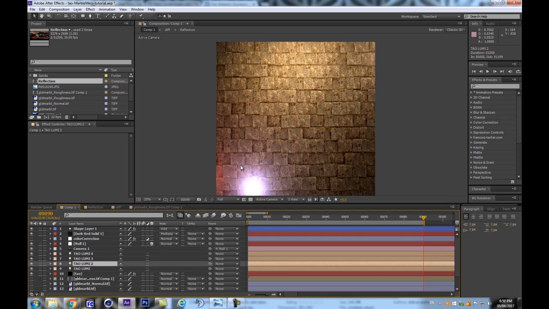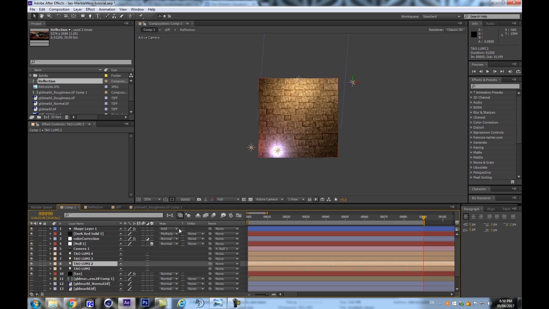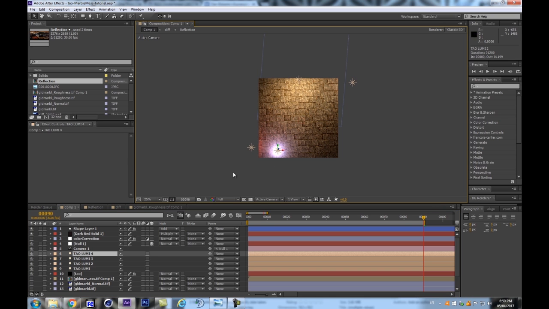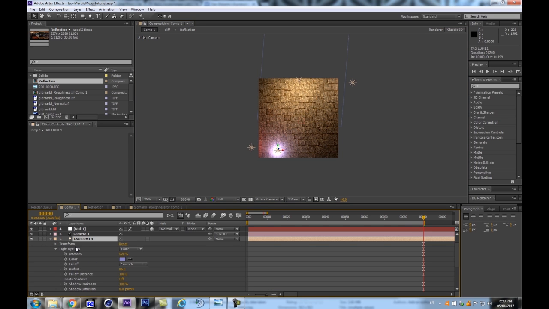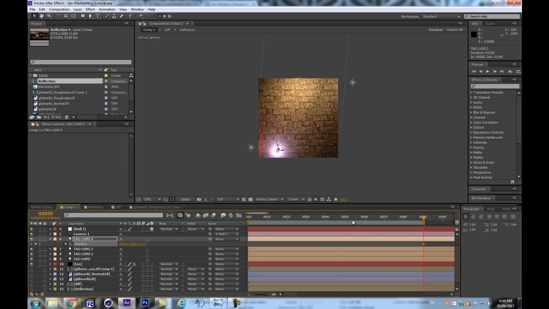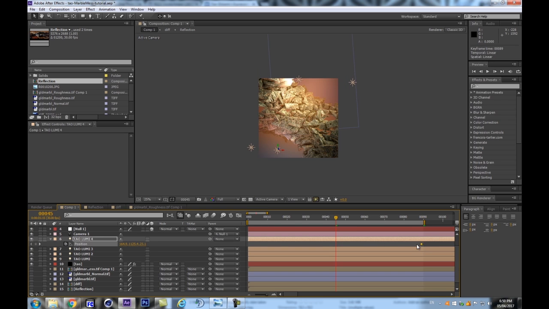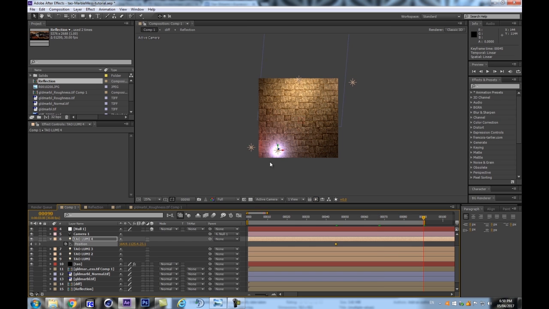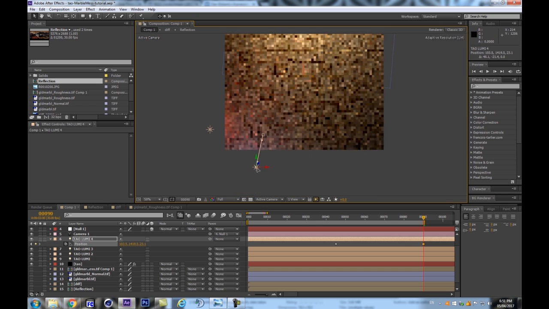And where's our light? I just want to make sure that it's not standing right there when the wall is closed. So we're going to keyframe its position. So let's hit P. At frame 45, we do want it there, but at frame 90, we want it perhaps moved down there, and we won't see the update. So let's force refresh it, and then that makes a little bit more sense.